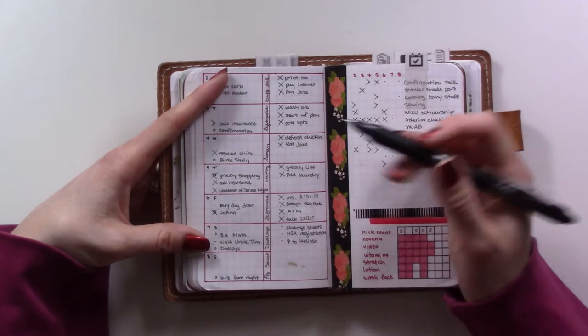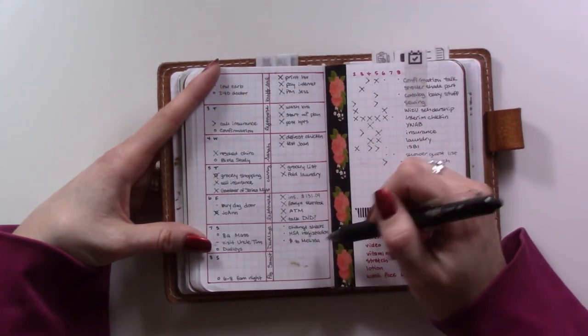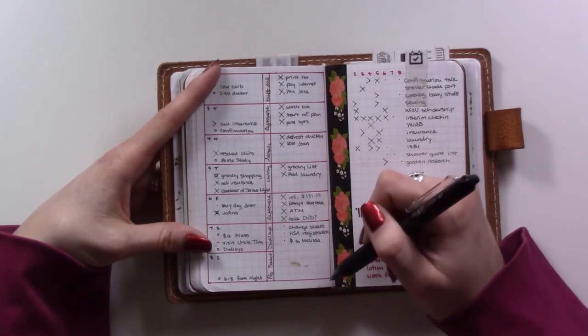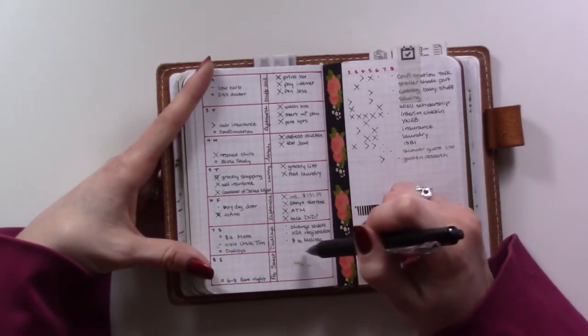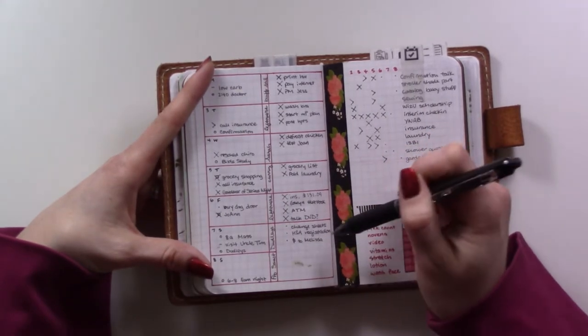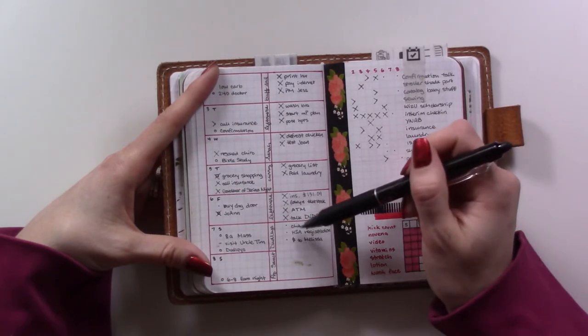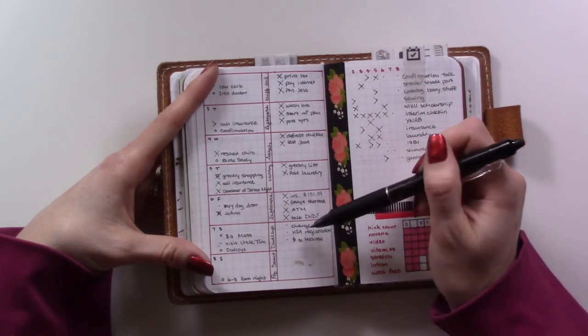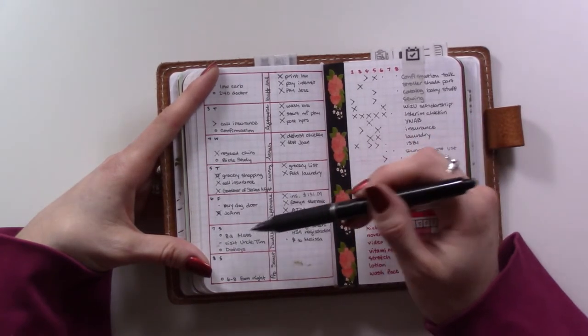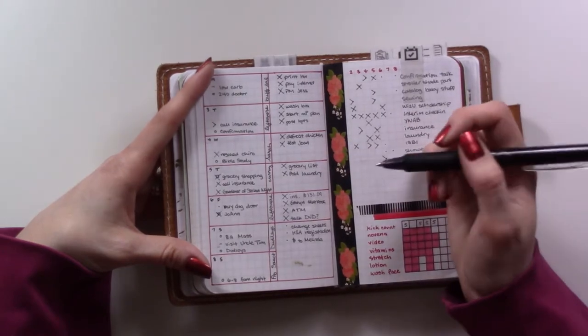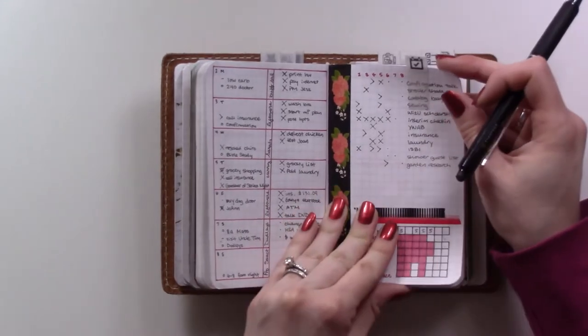Probably a couple other things might come up, but because I sort of treat my weekend task list as one list, I don't put a line through the task side on my weekly. Basically these things can get done on Sunday. Even the changing the sheets probably won't happen until Sunday because we're going to be getting up fairly early to go to church and meet my parents there.